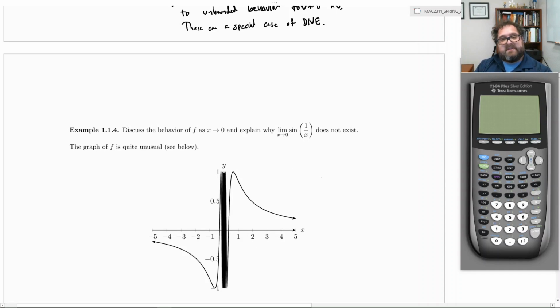Well, this is that third example of when a limit fails to exist, and this is due to very quick oscillations. Now let's be very clear. We do lots of functions that oscillate. Sine looks like regular old sine, looks like this. It oscillates, but that does not cause any problems at all at the limit. Of course, you have your cosine, that looks kind of like this. And again, that's a nice, gentle oscillation. No trouble at all with the limit.